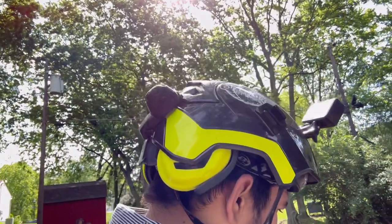I also run the Sena communication systems. I have a couple helmets, and if I'm working with somebody else, we can always communicate. Another good thing is it allows you to play music. So if I'm by myself, I'll play music in the tree.